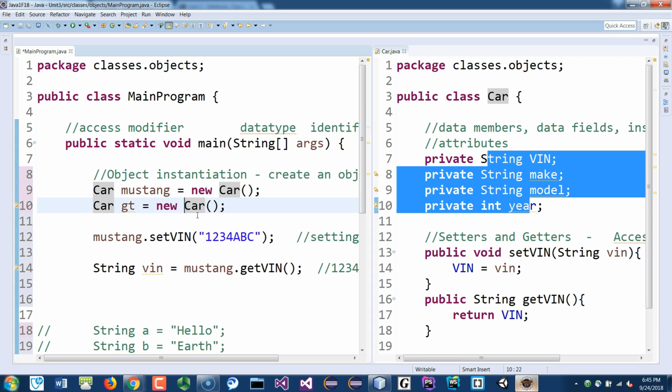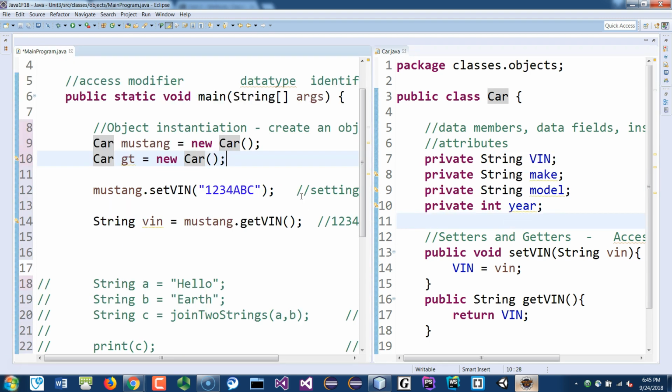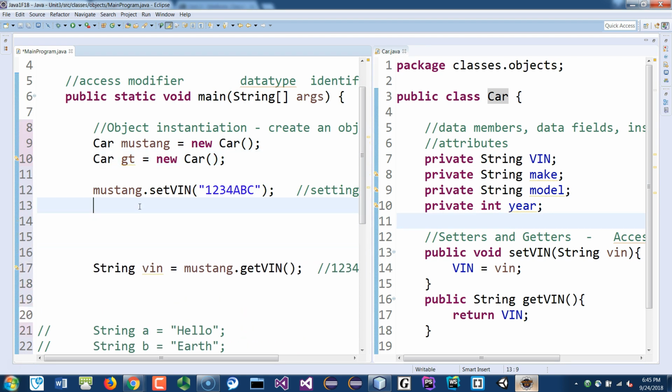Yeah, right. How does it know that Mustang is assigned to them? For each car, do they get their own? Yes. Or do they just use the same one? Yeah, using the same template, like when you want to make the car. I want this car to have this VIN number. I want this car to be green. This car to be red. But it's the same design. Okay, so exactly the same thing.